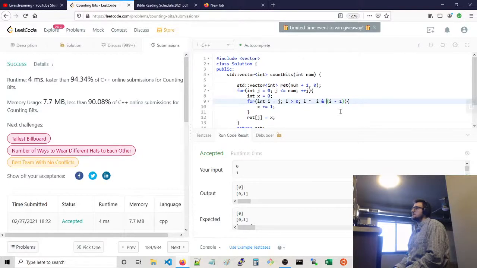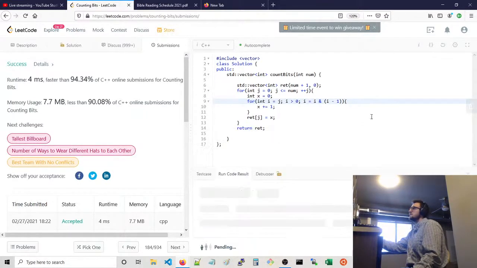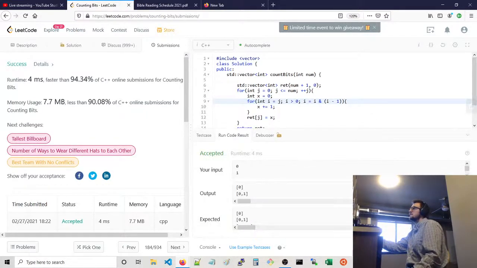you get a 0 and a bunch of 1s to the right, and then everything to the left doesn't change. And when you AND that, you get 0s on the right side. And so actually, you don't even need to. I think you can do it this way too. Yeah, let's see what happens if we do that. Oh yeah, that works too. Yeah, it's a little bit better.